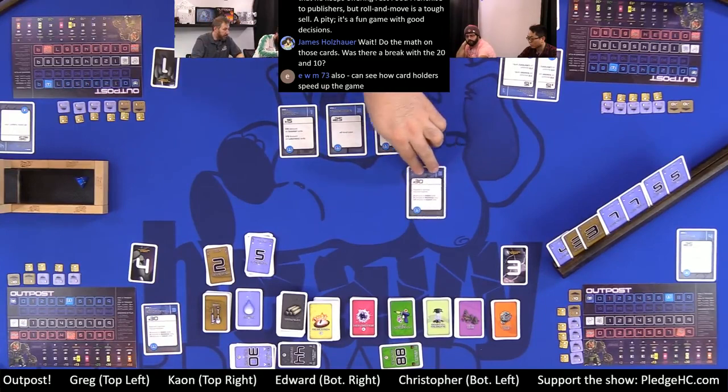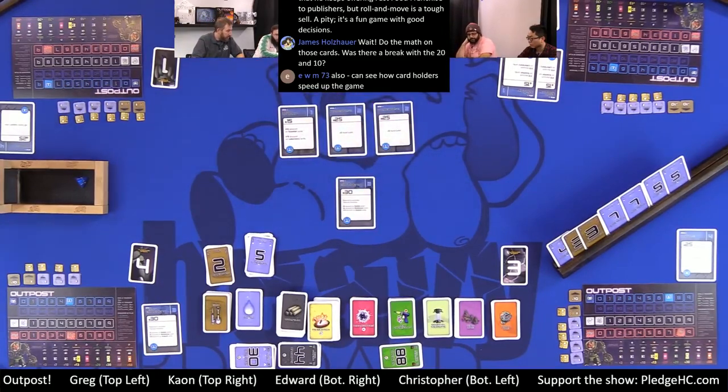All right, so player one is putting a heavy equipment up for auction, starting at 30. I want that, or... You know what? I'll pass.